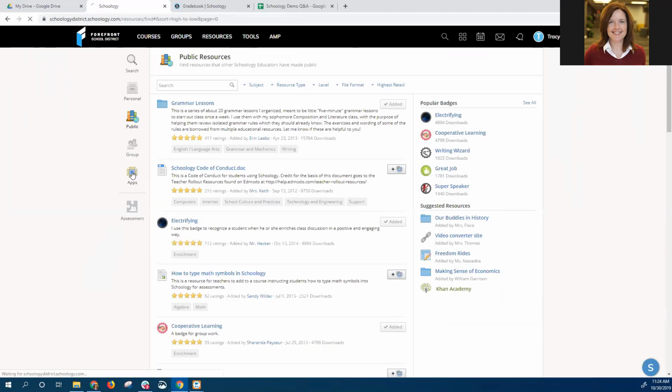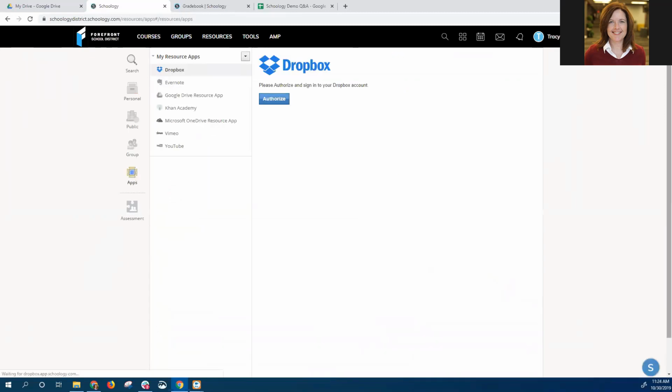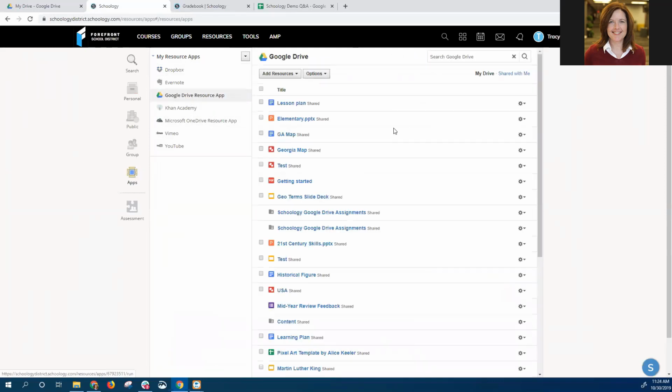And then there's also an apps area. You saw earlier that I was interacting with Google Docs. The Google Doc app actually lives in this area here, and once I connect to it once, it's available for me from then on, either from this area or, as you saw earlier, from within a course or a group. So I can access this in multiple ways. The magic settings wheel, again, lets me do things like edit that file, put it into a course as a static file, as a link, as a private link, etc.